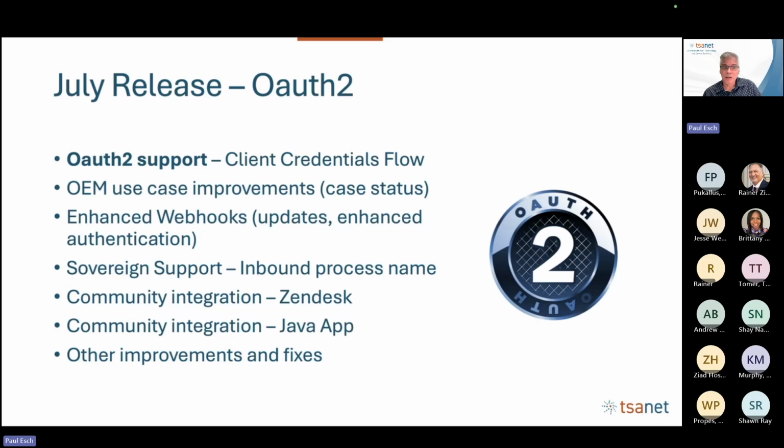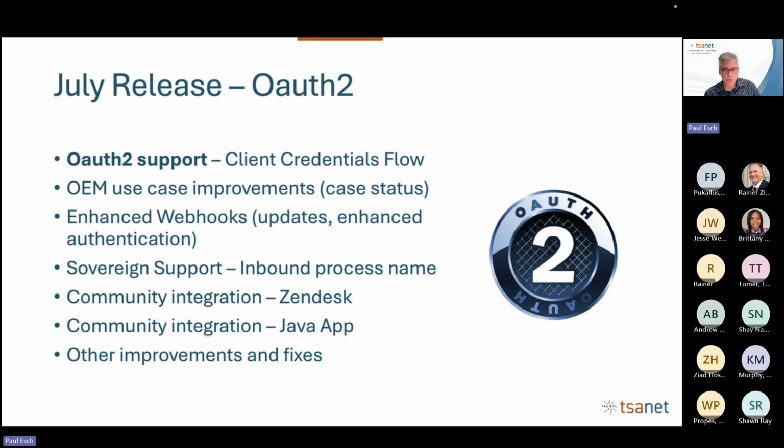We also have OEM use case improvements, some of that coming from IBM, specifically looking at passing the endpoint case status back. So in some cases that might trigger an action for the submitting member. And then looking at enhancing some of our webhooks, some of that to do with authentication, maybe a couple more webhook endpoints. But in general, this enhanced webhooks tends to do with the custom integration. That's a very common area of trying to leverage integrating into other systems.